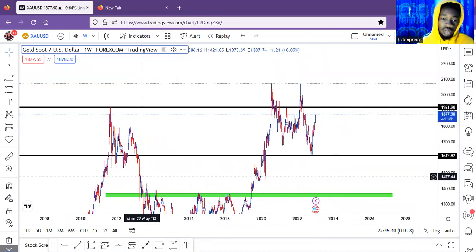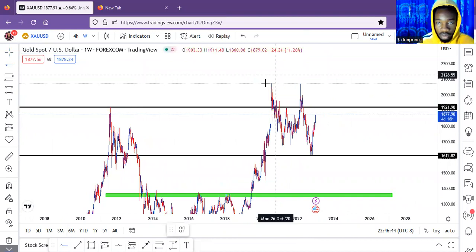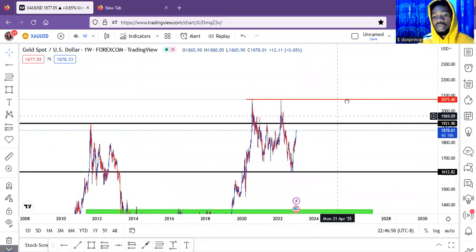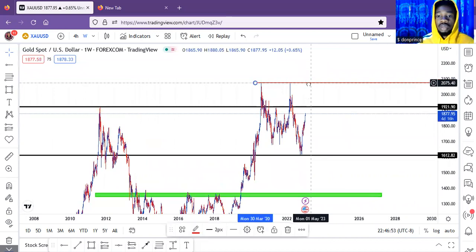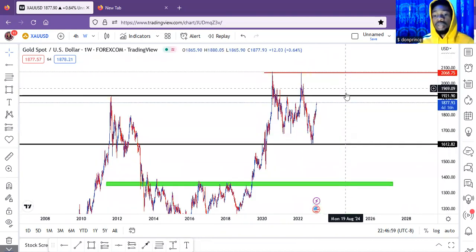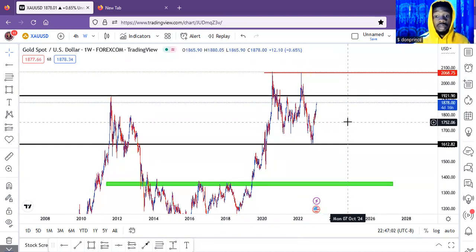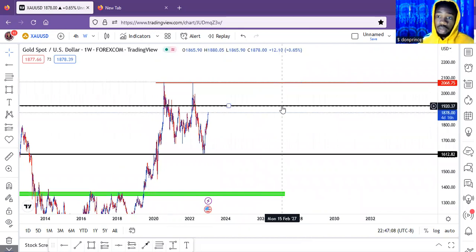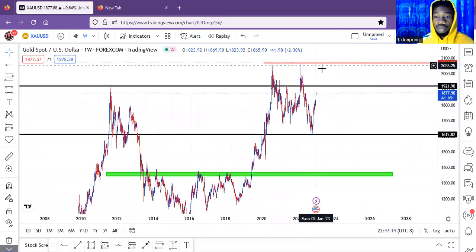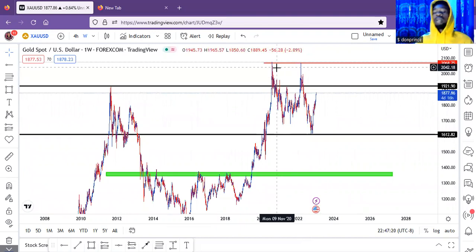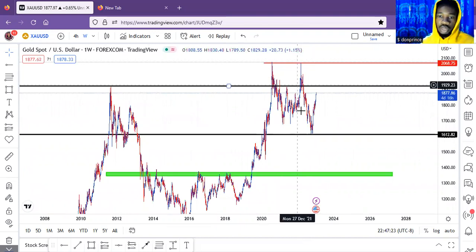So we have to take note of the double top here because it's a little bit clear around 2,750 or 2,700, around $2,770. So this is where the double top happened. Let's adjust this to the low. So this is where the double top happened. Instead of moving to another higher high, it created this structure and started pulling down, right?